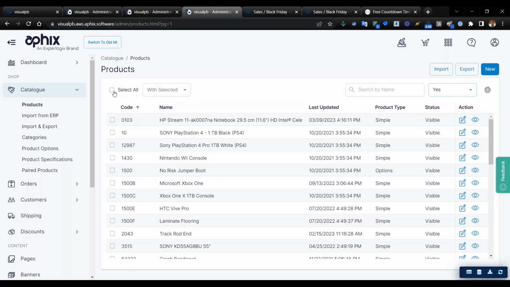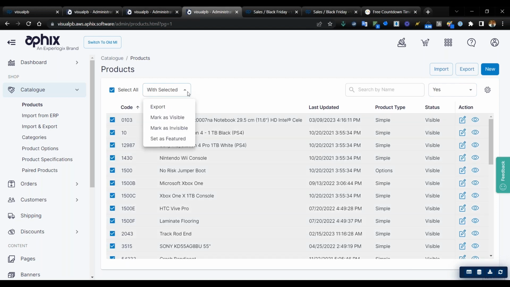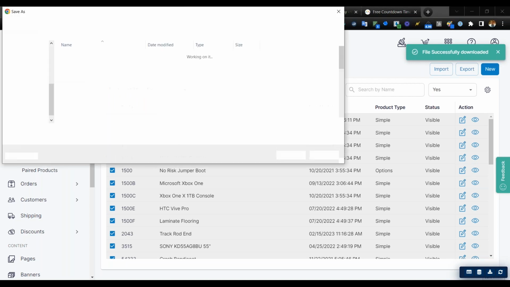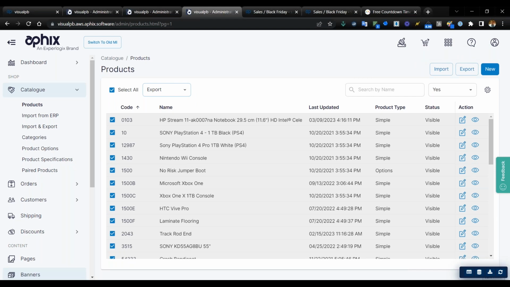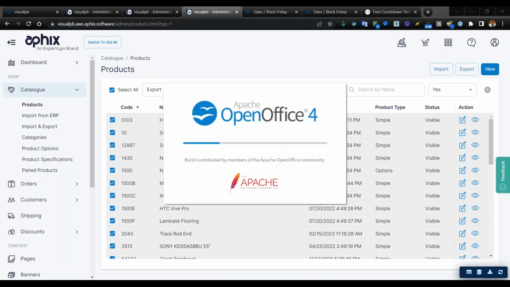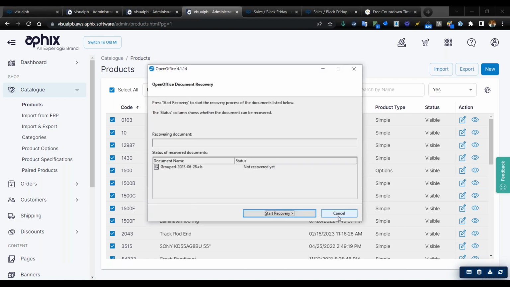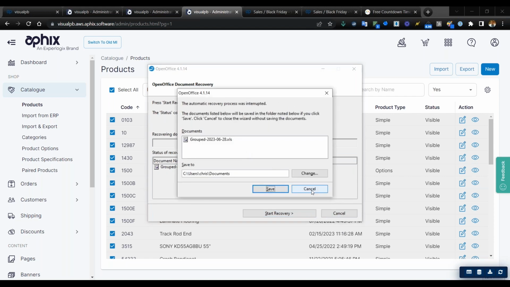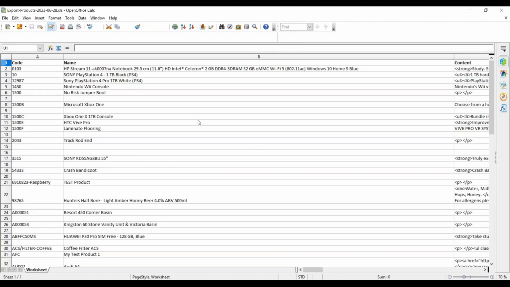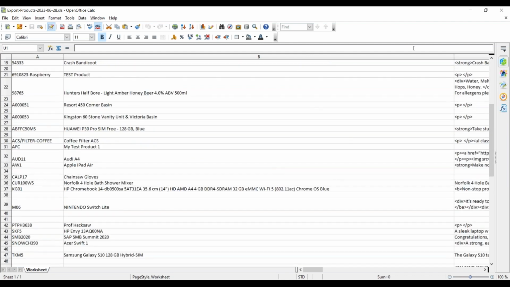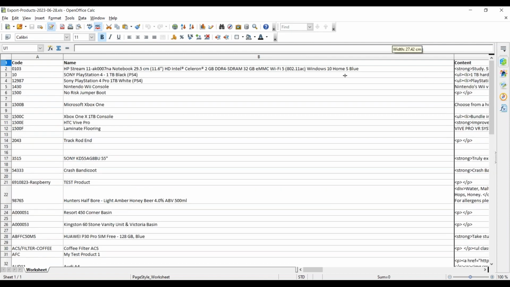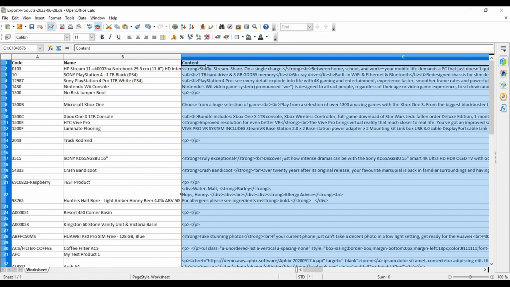Select them all and export. So I'm just going to tidy this spreadsheet down slightly because all I really need is the categories.